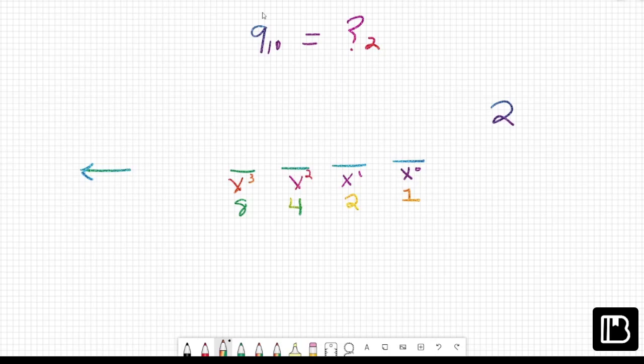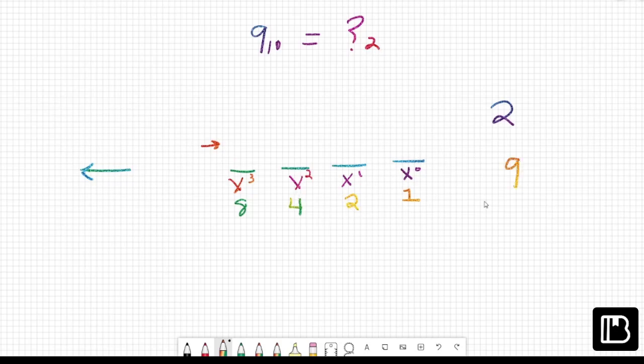Well, right there, I have a problem, a conversion problem that I've drawn up myself, and it took next to no effort. So now what I can do with this is I can actually write this out. I can say, okay, 9, sure, I'll work from this direction, and I'll go this way, and essentially figure out how do I represent the number 9 base 10 in binary. Well, here's how you do that.